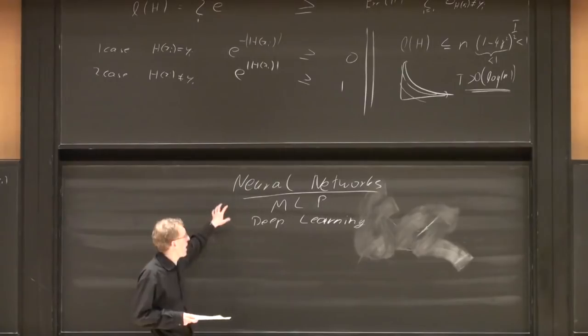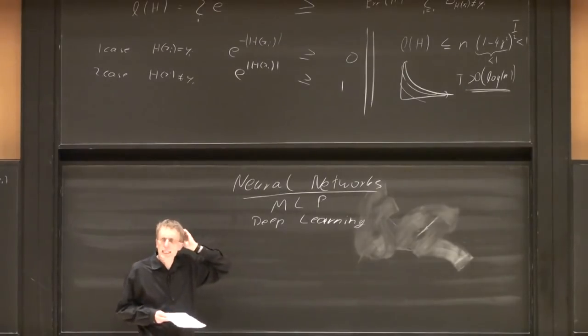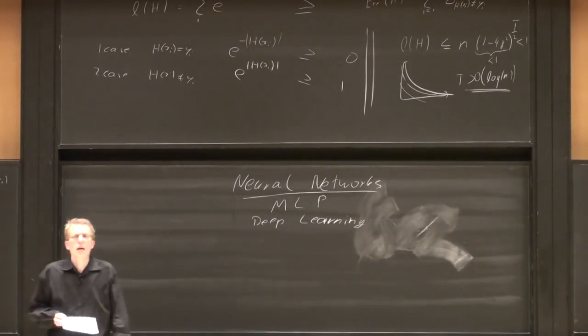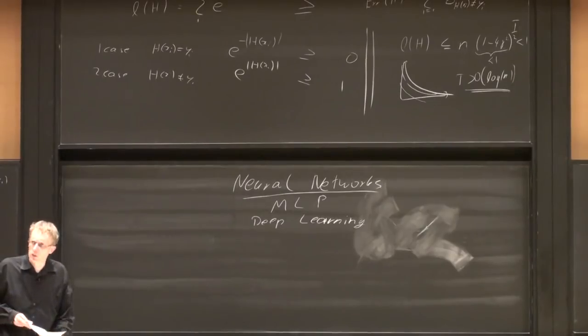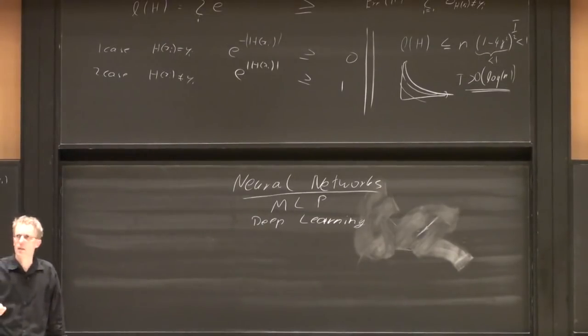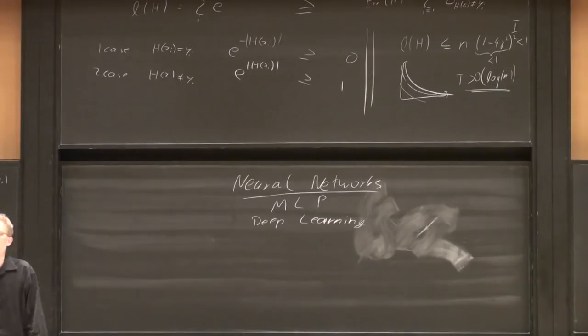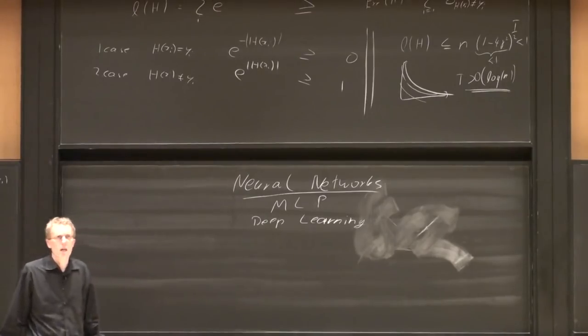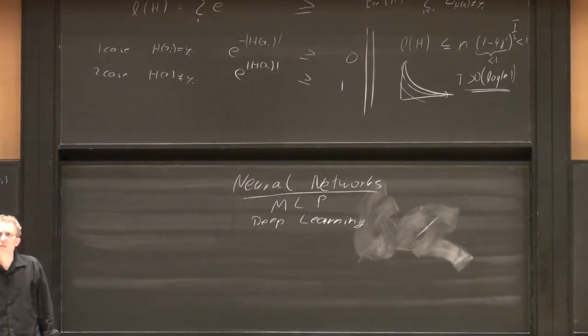Neural networks were very popular in the 80s. In the 1980s, there were basically two approaches to machine learning: logic-based machine learning, and neural-network-based machine learning. In fact, the people who did logic-based machine learning did not recognize neural networks as a proper thing, and did not accept them at their conferences. So the people who did neural networks got mad and started their own conference. It's called Neural Information Processing Systems, and that's today actually the number one conference in machine learning.